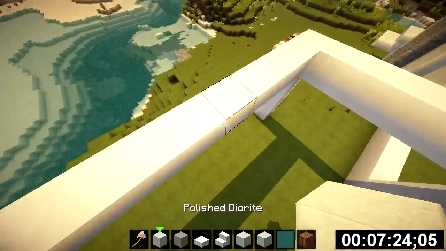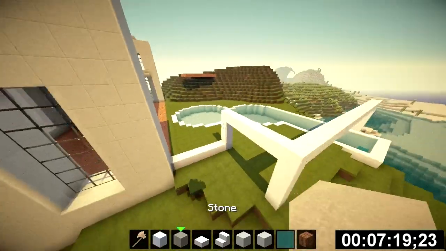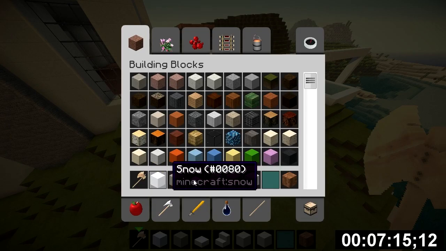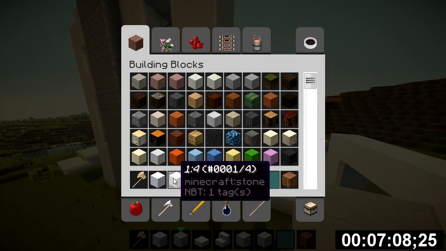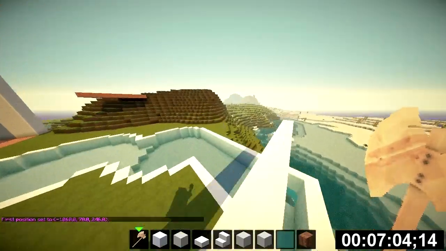What we're going to do is grab, this is snow here, so we use polished diorite right there. We might need to actually switch all of this. So what is polished diorite? Diorite is, I'm going to have to go ahead and get that again. Diorite, no, this is snow. Diorite is this right here. This looks like 1-4. So we're going to have to replace snow with 1-4, because I think we kind of need some of that.